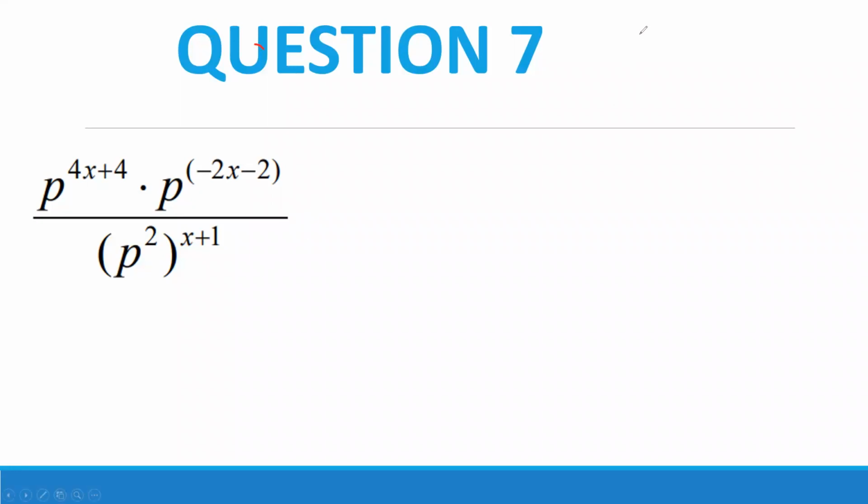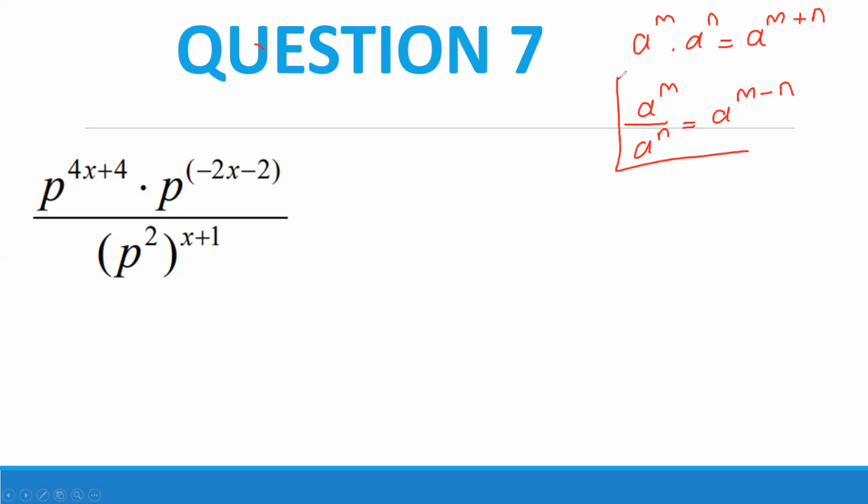First of all, let's remember, if you have a power of m times a power of n, if you have this kind of multiplication, what are you going to do? With the same base a, you add the powers, m plus n. I think it's clear, so that is the first step. But if you have a to the m over a to the n, what are you going to do now? a to the power of m minus n, so this one is going up, minus n. We should remember these rules, and then it is easy. So we are going to try these two rules for this question.